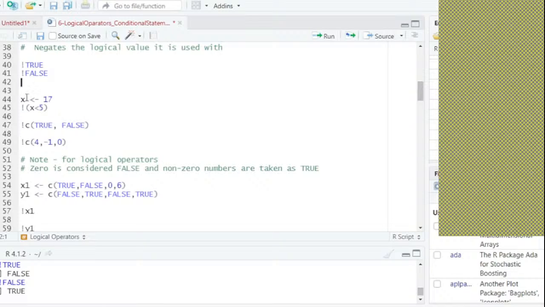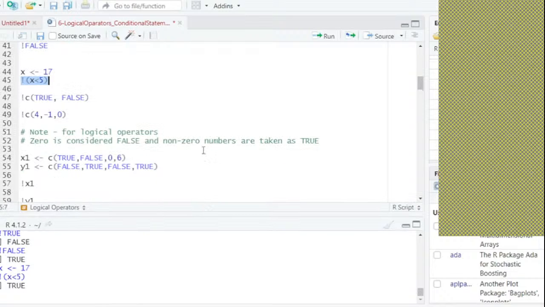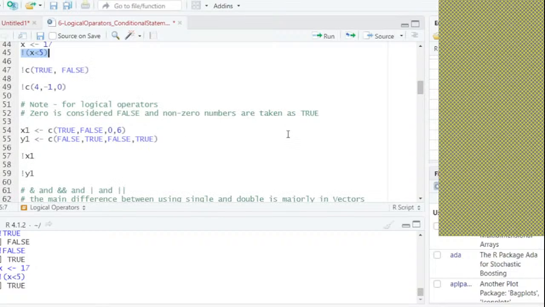Okay, coming to line number 44 and 45. Let's assign a value 17 to X, line number 44, and not line number 45. Vijendra, did you get it? You have defined capital X earlier. Khushbu, is it correct? Line number 45, did you get it? Got it, Vijendra? Okay, good. Khushbu, you can proceed further. Line number 47, 49. Try 47, 49.